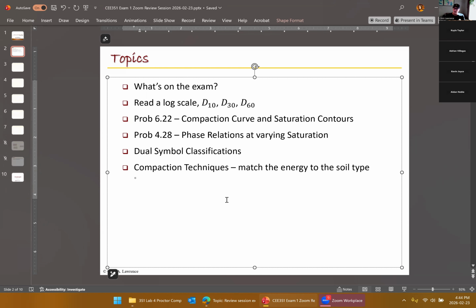Cohesive particles stick together, and therefore vibration won't work. That's the answer. Incohesive, use vibration. Static pressure will not work. There's too much friction between the sand and gravel particles. You can't just squeeze it and decrease its volume to make it more dense. It won't work for incohesive particles.